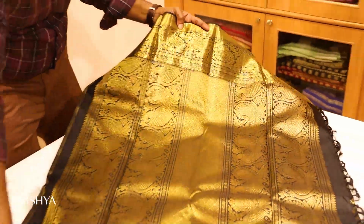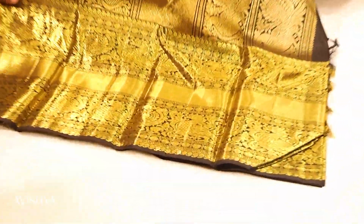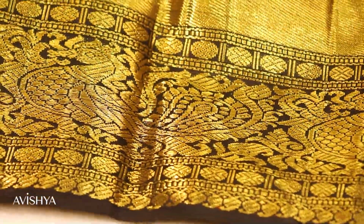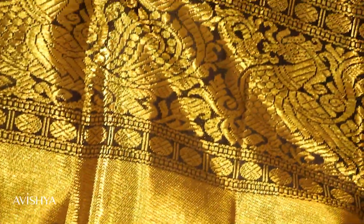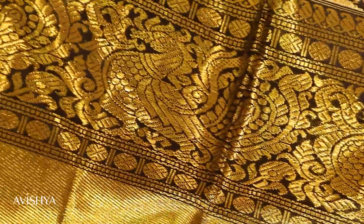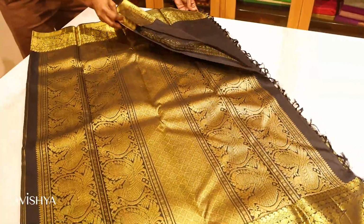And you have a double border in the bottom, with rows of peacocks, and on the peacocks, their plume in the back has got a paisley motif in the middle of the feathers. So the paisley and the peacock seamlessly are woven into each other, which is really a speciality of very typical Kanjivaram saris. Let's look at what the blouse looks like.